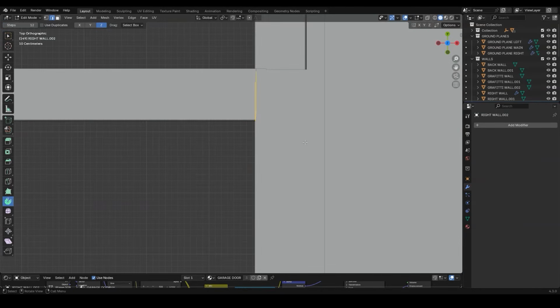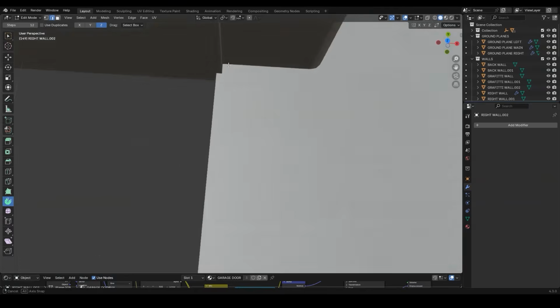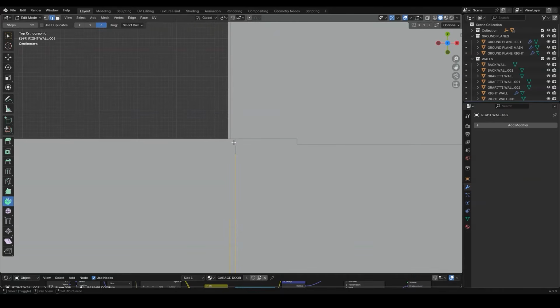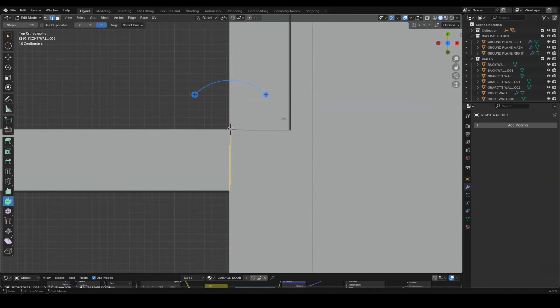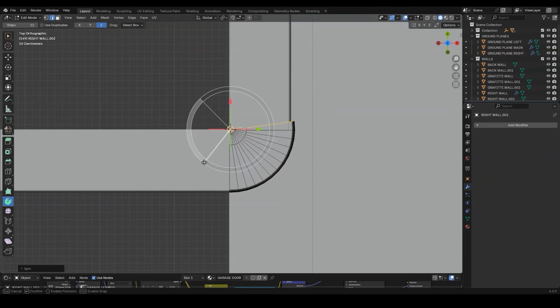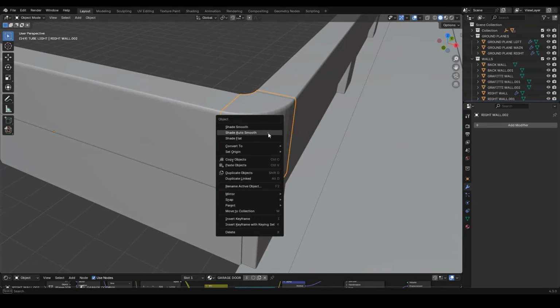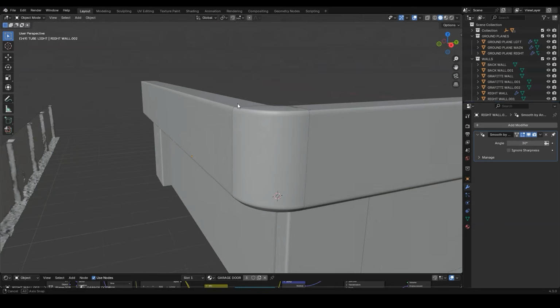Go into top view somewhere around here. When the two walls reach each other, hold down the Shift key and right click over here to bring the 3D cursor over here. Now with the spin tool, you can rotate it like so to connect them together. And if we drag it a little back, there it goes. Then right click to shade auto smooth. Now it is really fine.